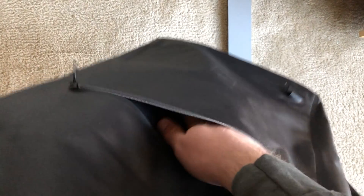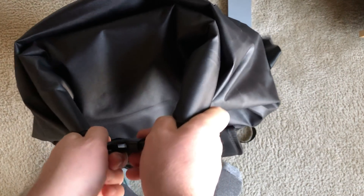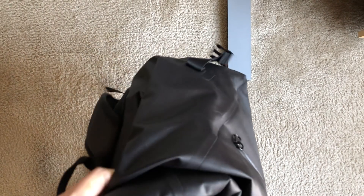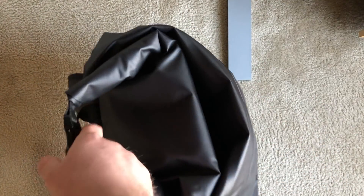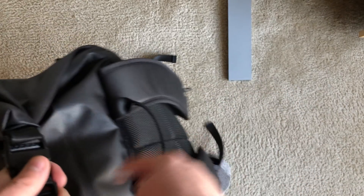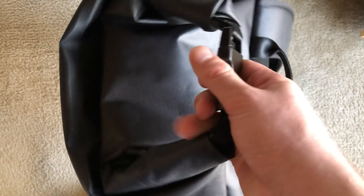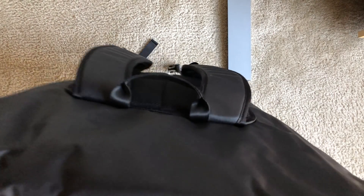One thing to note: the exterior compartment is absolutely not a Faraday cage, so don't expect the CIA to be blocked from that compartment. This is billed as a dry bag, and like any sane human I decided to wear it in the shower. I put paper towels in there with a grid of fountain pen ink that I knew would smear if any water got in. Even when I blasted it with a shower head at every angle, the interior compartment stayed dry — really impressive. I was trying very hard to make this fail and basically couldn't.